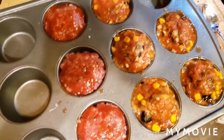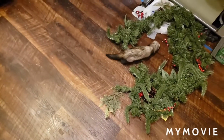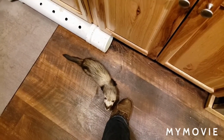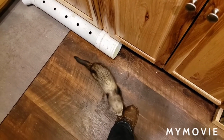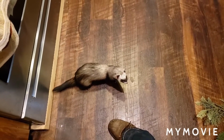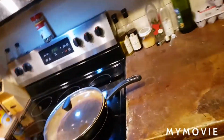And, oh, there's a ferret. Hi, Bandit. It's a freaking zoo here, you guys. Okay, I'll show you this when it's done, and I'm going to see what my husband thinks of it. So I'm trying to cook. I'm trying to get ready to put the little mini meatloafs in the oven, and Bandit will not freaking leave me alone. I didn't get to my camera in time, but she was literally climbing my leg. She got about up to my pocket before I picked her up and put her down. So, Bandit, come here, you. Hi, Bandit. Ooh, that's really up close and personal.